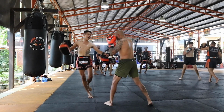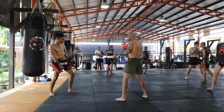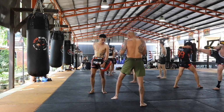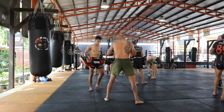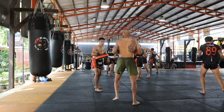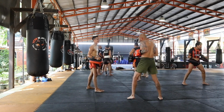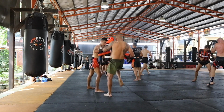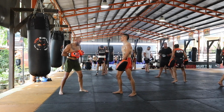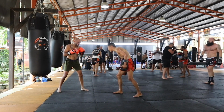My focus is just on technique. I want to make sure I do everything right. Before I start free powering or everything, I want to make sure it's good. Tiger Woods said, if your swing is wrong, the rest doesn't matter. Once you get your swing correct, you can put all the power in you want. So that's good. I like the focus on technique.